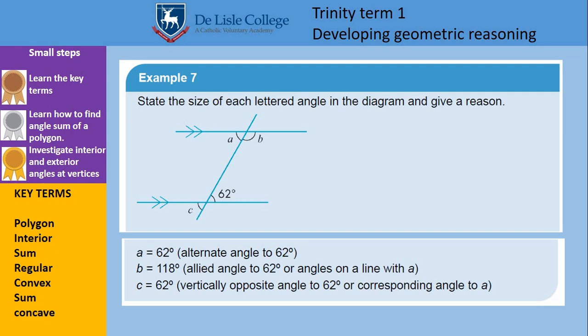Angle C is vertically opposite the 62 that's given to us, or you could use the third rule we learnt earlier, and that's corresponding angle to A, so those two must be the same. Or you could have had a look at the one next to 62 to the left of it. Those two would have to be 180 degrees, so that one above C must be 118 as well. Or you could use its alternate angle to B, and then take that away from 180 would give you C as well. There's loads of different ways, but that would probably be the simplest one that's appeared on the screen there.